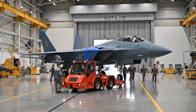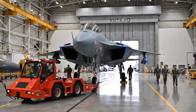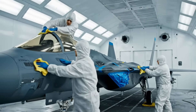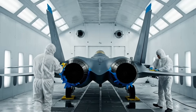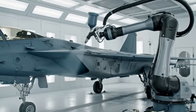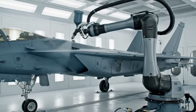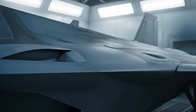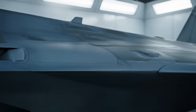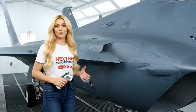The structure is complete. Now the final transformation begins as the jet moves into the field paint hangar for its final multi-layer stealth coating. The jet must be surgically clean — we remove all contaminants and oils before the final stealth coating is applied to ensure perfect adhesion. The robotic arm ensures the coating thickness is consistent across the entire surface. This coating isn't just paint — it's a multi-layer composite that absorbs radar energy.